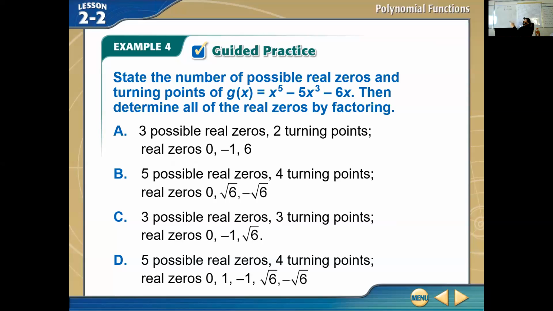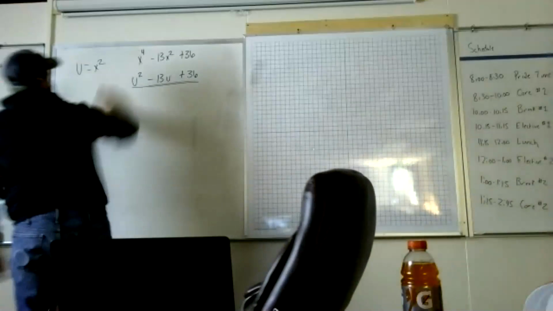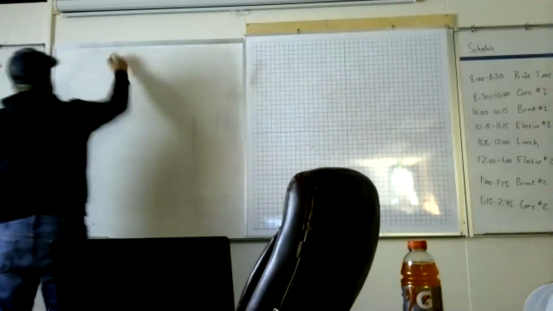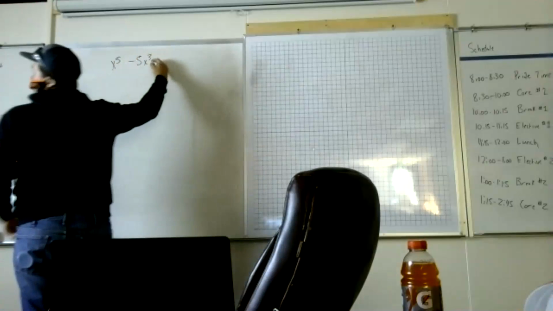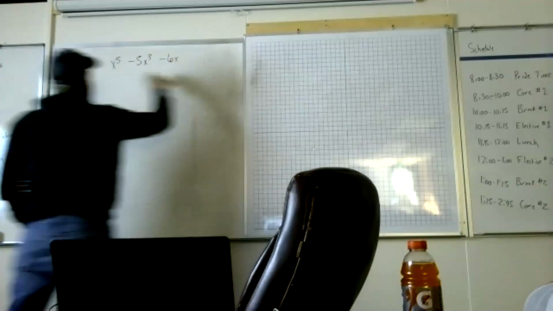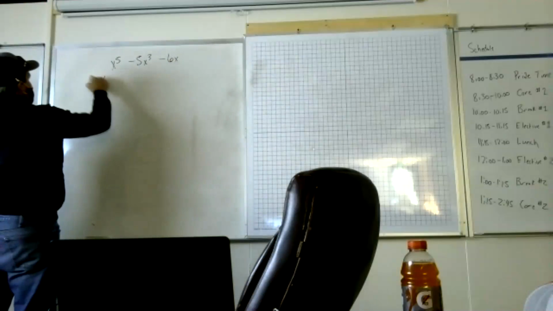Okay, for this question, what we would have to do is first factor out the greatest common factor of x. That leaves x to the fourth minus 5x squared minus 6. I think this is a little bit heavier than what you're going to have involved, but one more example can never hurt. So we have x to the fifth minus 5x cubed minus 6x. So first step, we want to factor out the greatest common factor of x.